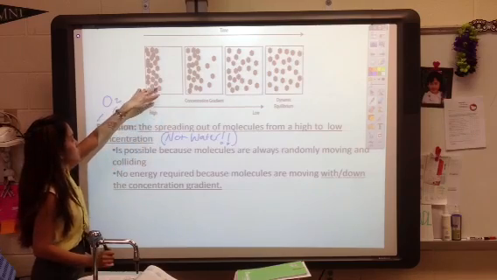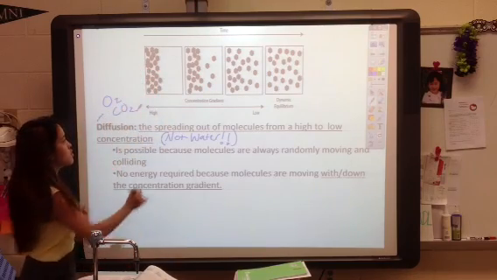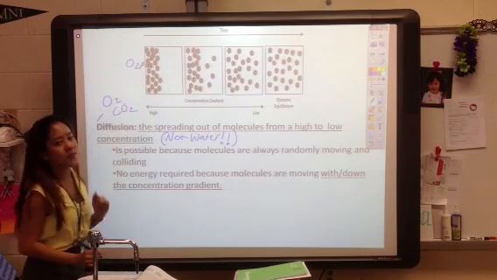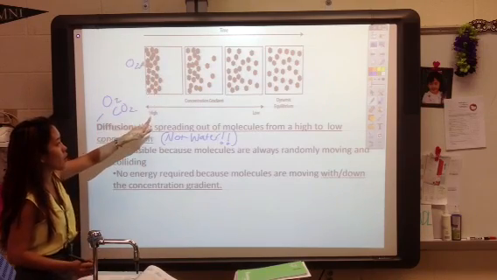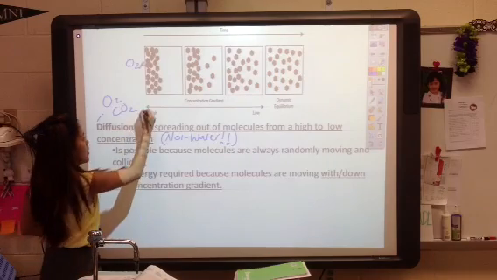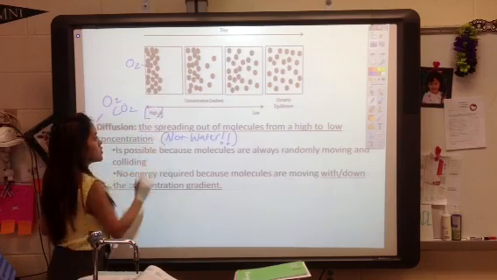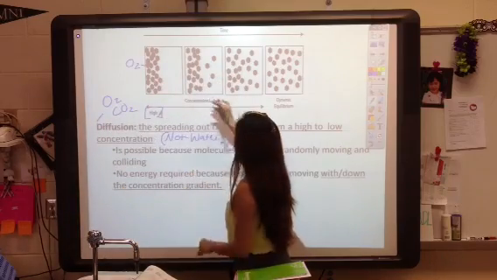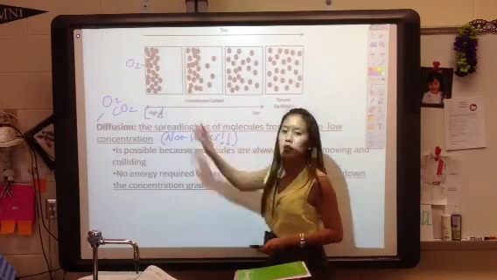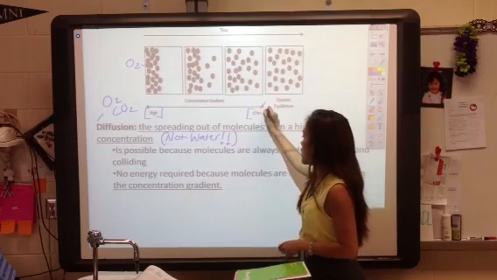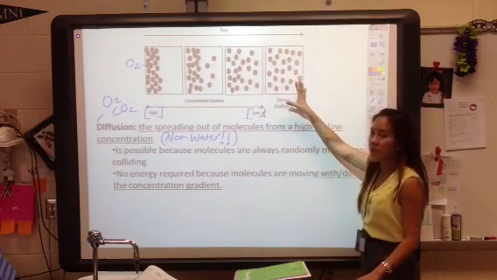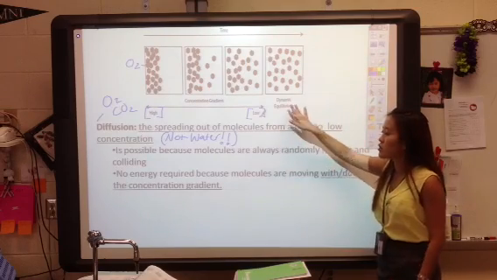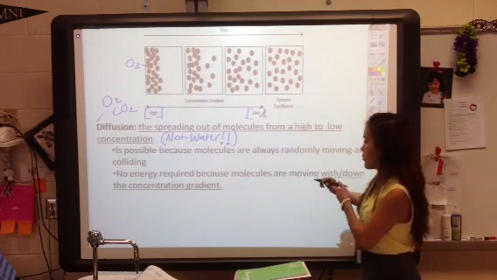Here they're showing you a picture. Here are those oxygen molecules, okay? O2 molecules. Right now they're on the left-hand side, so there's a really big or high concentration of them. We'll put a little bracket around high concentration. And then eventually it's going to spread out and move to the side that has a low concentration. And eventually, when it's finished and time has passed, after a while, you're going to reach what's known as equilibrium.